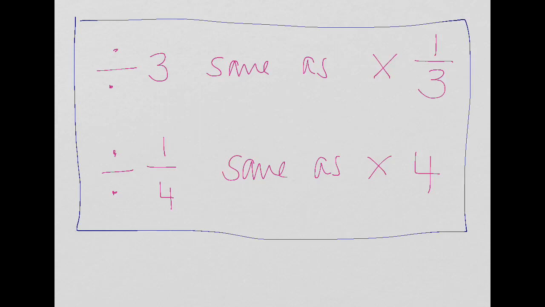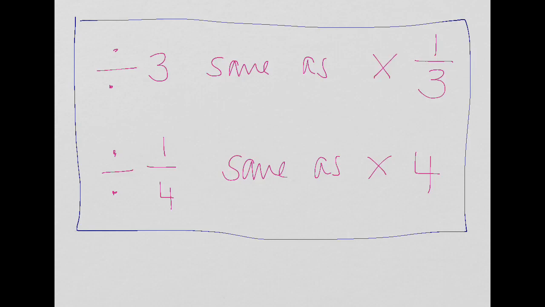Get thinking about it. What does it mean? Do you understand it? If you need to, go back, watch why. Watch why dividing a bar up into 4 pieces is the same as cutting it into quarters. And think about a cake. Cutting it up into 4 pieces is the same as cutting it up into quarters, isn't it? So think about that. That dividing by a number is the same as multiplying by its reciprocal. Important to understand it and to understand the language.